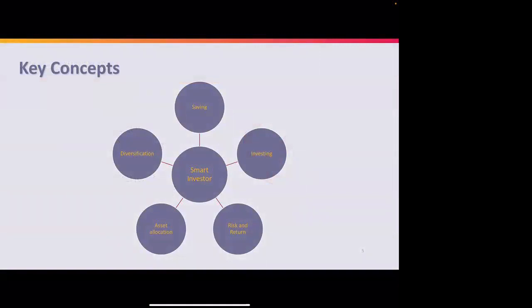So what does it mean to be a smart investor? There are really five components that make a smart investor. You have to have a good, strong foundation of saving. Once you have a comfortable savings threshold, then you can consider how to invest and put money to work. In order to do that, though, you need a sound grasp of how much risk you're comfortable with and what sort of return you're striving for. We'll talk about some strategies that can help with that, one of which is called asset allocation, as well as diversification. I think we've all heard you don't want to put all your eggs in one basket, so we'll get into exactly what it means to diversify your investments.